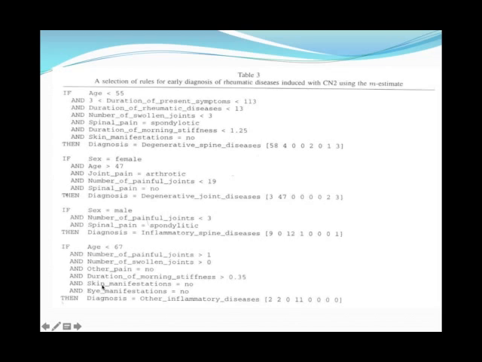If you put in information about the patient, about all these different things: the number of painful joints, what type of spinal pain they were having, how long the patient has been having symptoms, any skin manifestations. You'd answer all of those. What is the patient's age? What is the patient's sex? Then the computer would give you a final, most likely diagnosis.